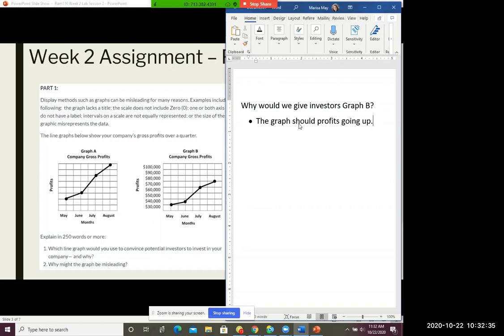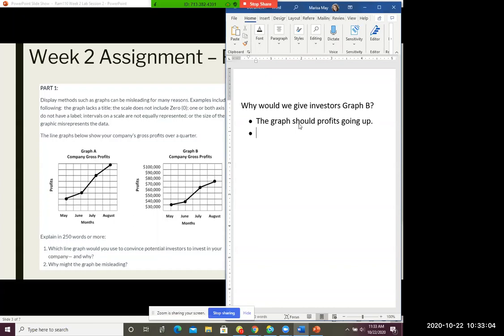Now, what else is the good things about graph B? Well, in graph B here, it looks like it's very easy to see how much the profits are, right? Like I can tell you that in May, they had, it looks like a $40,000 profit, maybe $35,000.